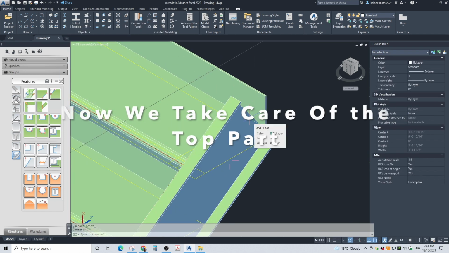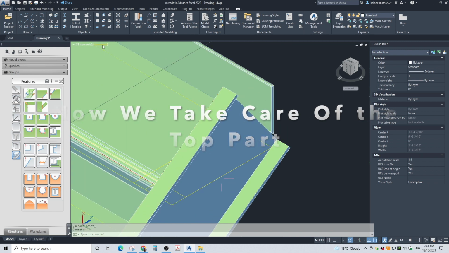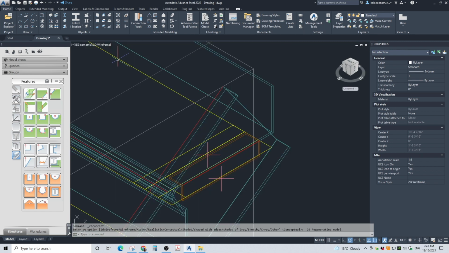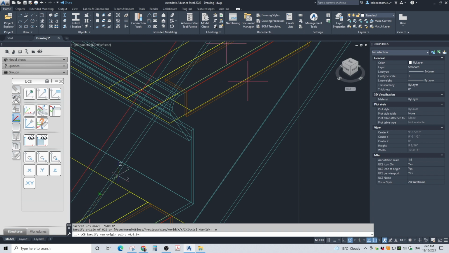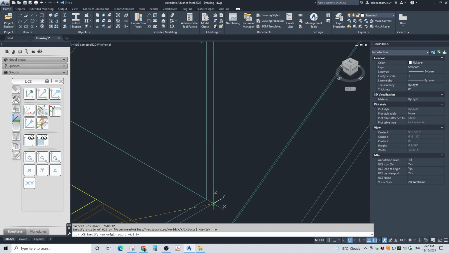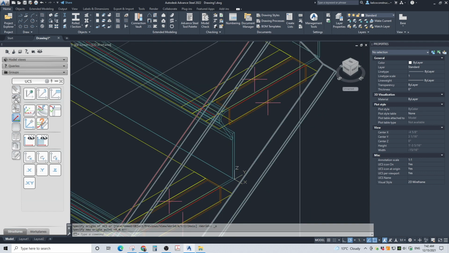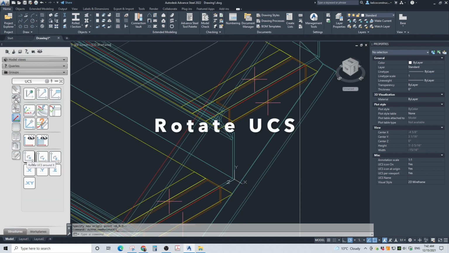Now we take care of the top part. Move UCS. Rotate UCS.